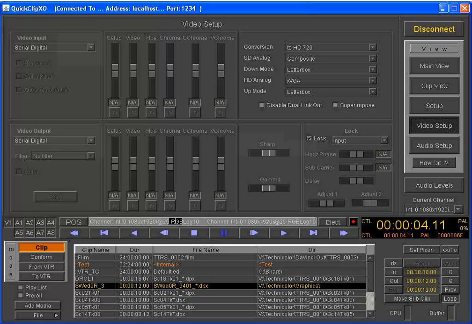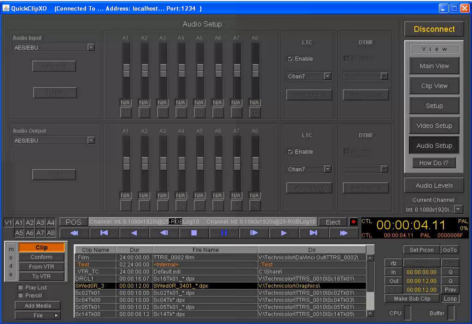Even if the secondary output is in use, as is the case in dual link, you can override it. By clicking on the Disable Dual Link Out, the first digital output will be changed from half of a dual link pair to a single link connection. The secondary digital out will then be set up to match the analog down convert. There's also a superimpose button available. Clicking this button will cause the timecodes and user bits to be overlaid on all outputs. Keycode and ink code overlays are also available if selected in the local config setup utility.